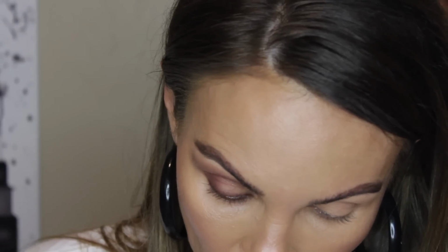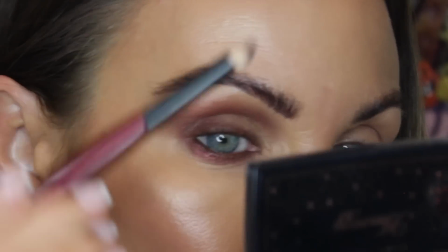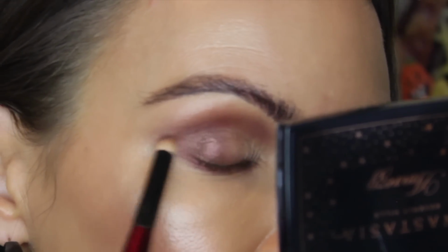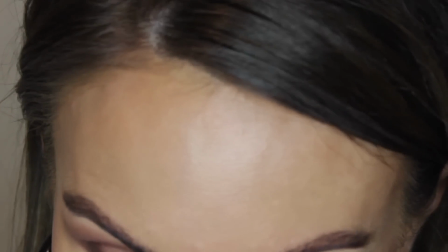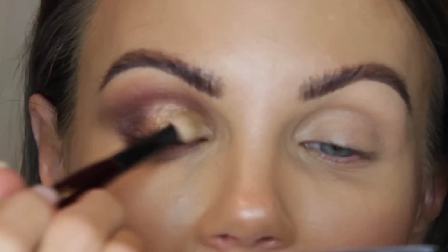I'm going to go into the dark brown, which is this shade right here. And I'm going to pop that right here over top of the outer corner. I'm going to switch to this brush, which is the Worker Pro, and I'm going to go into this shade right here. And in my experience, these don't really apply that great with a brush, but I'm just using the brush to lay it down, and then I will go over top of it with my finger just to really bring that impact.